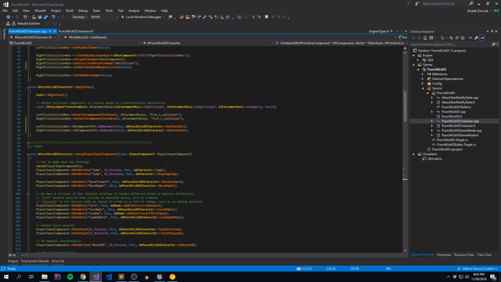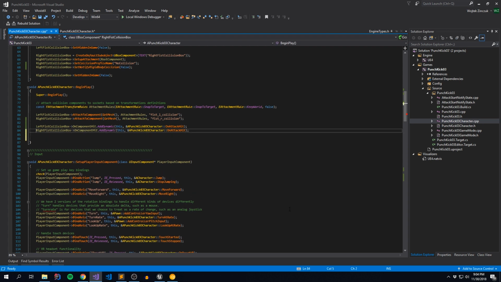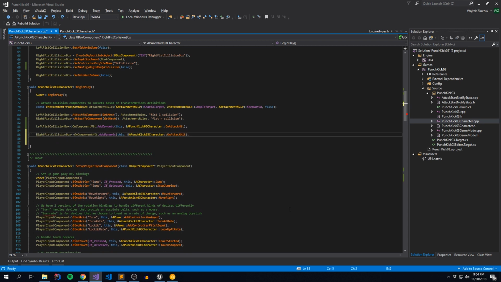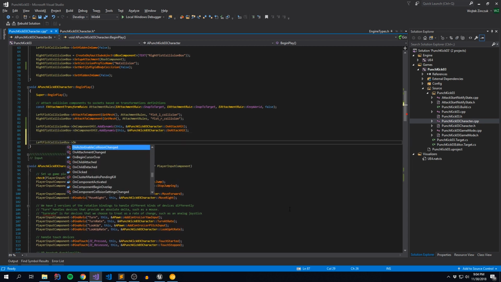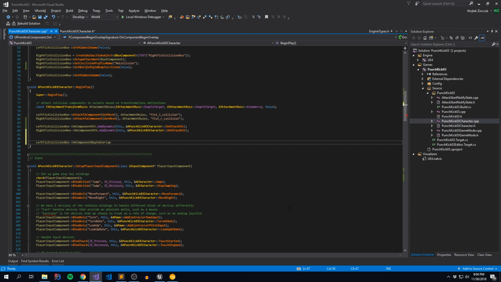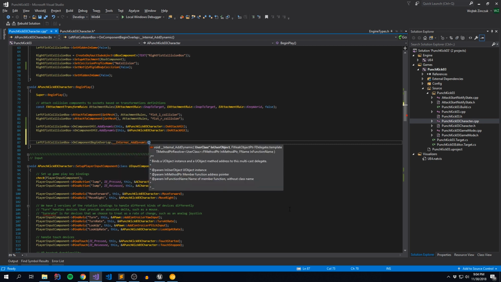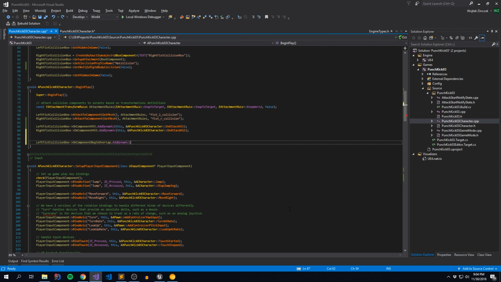So, going back to our CPP file, navigate up to the begin play method. And actually, let's just do it below. So left collision box on component begin overlap, add dynamic, this, punch character on attack overlap begin.